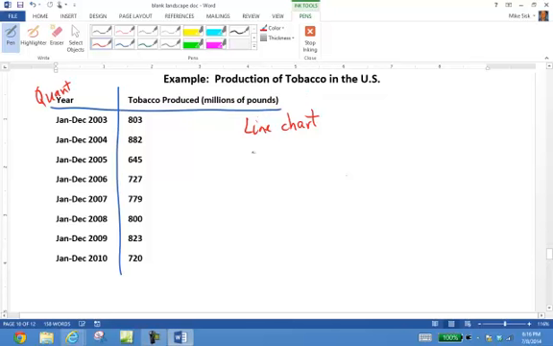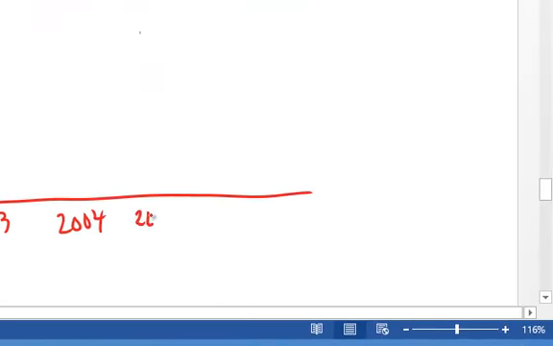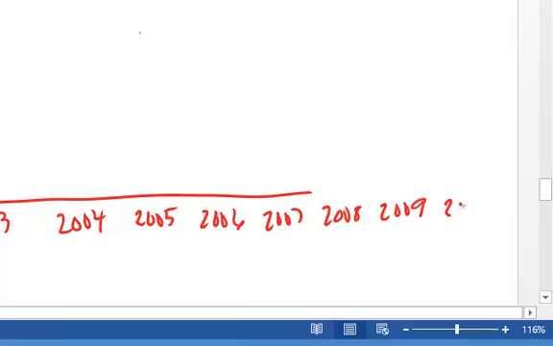To do the line chart, we'll basically draw the chart here, and I will label the years from 2003, 2004, all the way to 2010. Hopefully I don't run out of space here. There's that possibility on this screen that I will run out of space. I'll do my best, and I will show you a chart that's a lot more neatly arranged than mine later on in the video. And you can use whatever kind of increments you want right here.